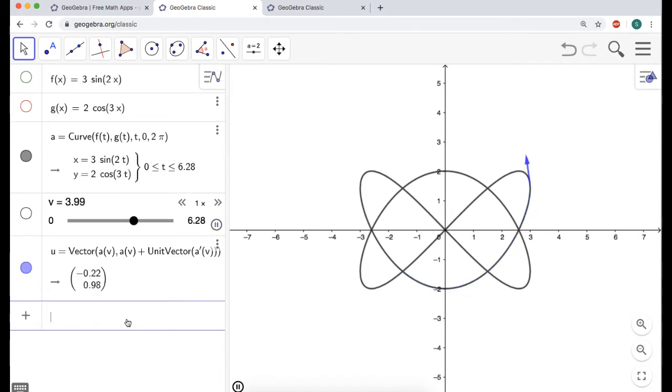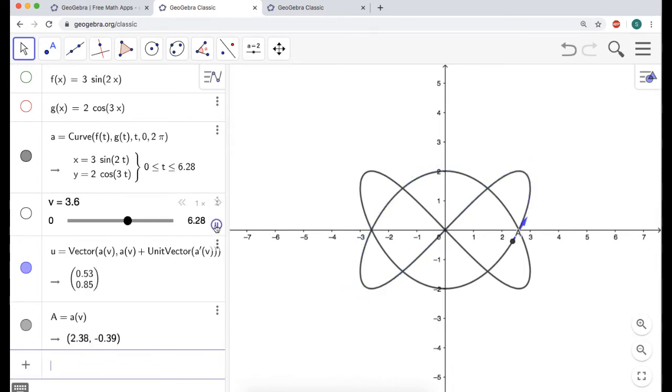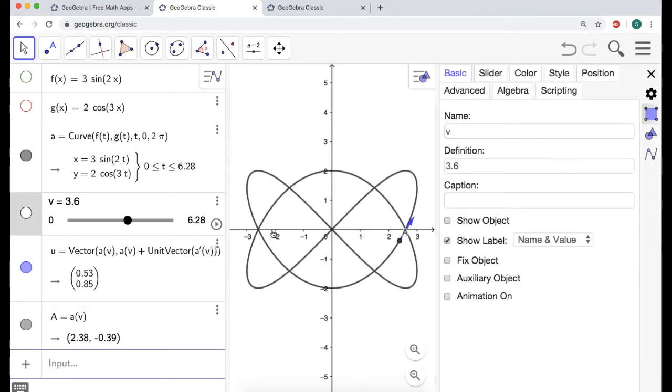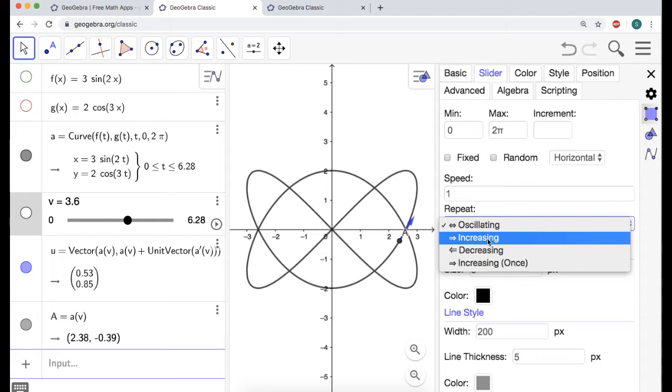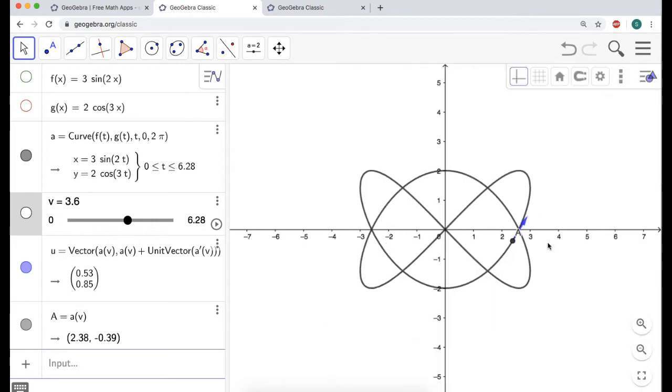Press enter, and you can watch it move. It'd be nice if I saw the point. So, I'm just going to make a point at a of v. And we can see, as I was doing that, my slider hit the end and started going backwards. I don't want that, so settings, and slider, instead of oscillating, we want, so I have to say oscillating and osculating in this video, and every once in a while, your brain just wants to mess that up, so increasing. And again, I don't really want the label here, so I'm going to turn the label off.